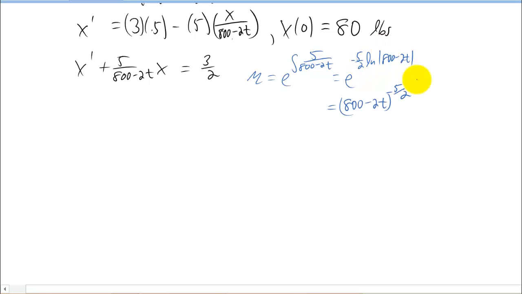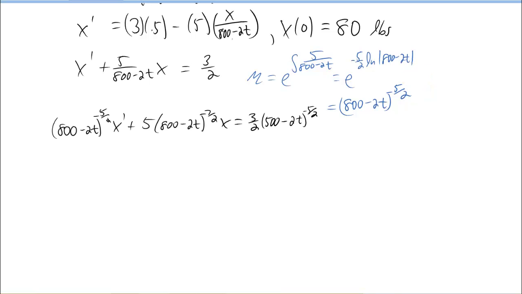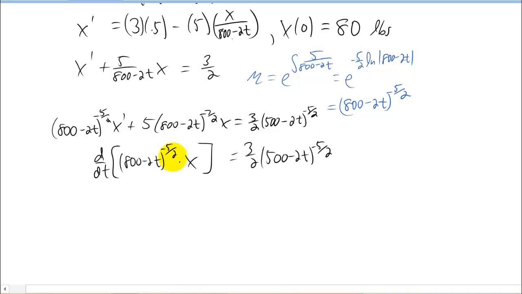One argument for why we can get rid of the absolute values is that this number in here represents a volume, and we're never going to have a negative volume in this problem. Regardless, we're multiplying through by this integrating factor, and we get something like this when we play with the algebra just a little bit. And at this point, this is checkable. We can tell if we did something wrong up to this point. This does check out pretty nicely. If you're thinking maybe it doesn't, don't forget about your chain rule and your derivative.